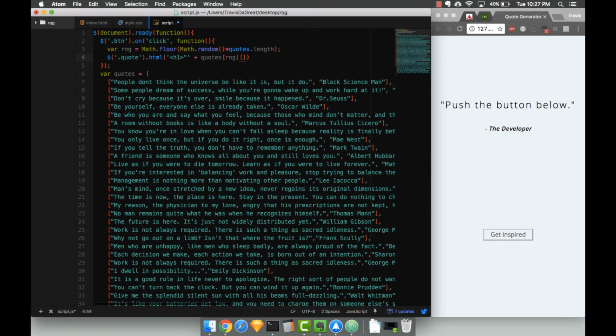To get the actual quotes, we're going to say 0, because when you're trying to pick out something from an array, the first one starts off at 0, and then the second one is 1, and then the third one is 2.